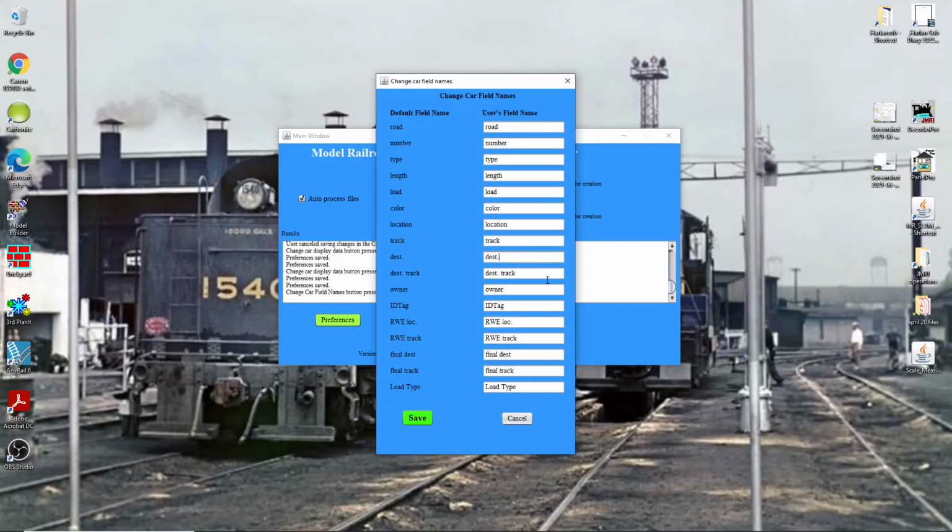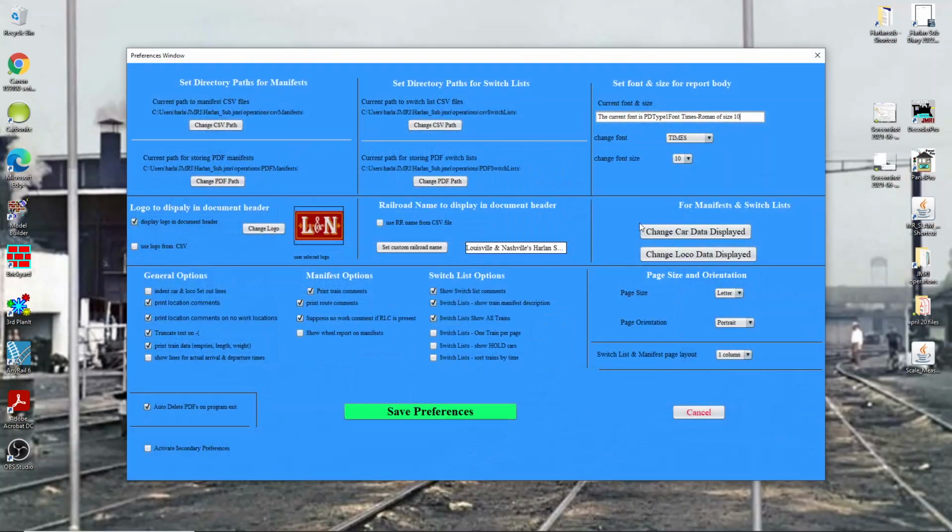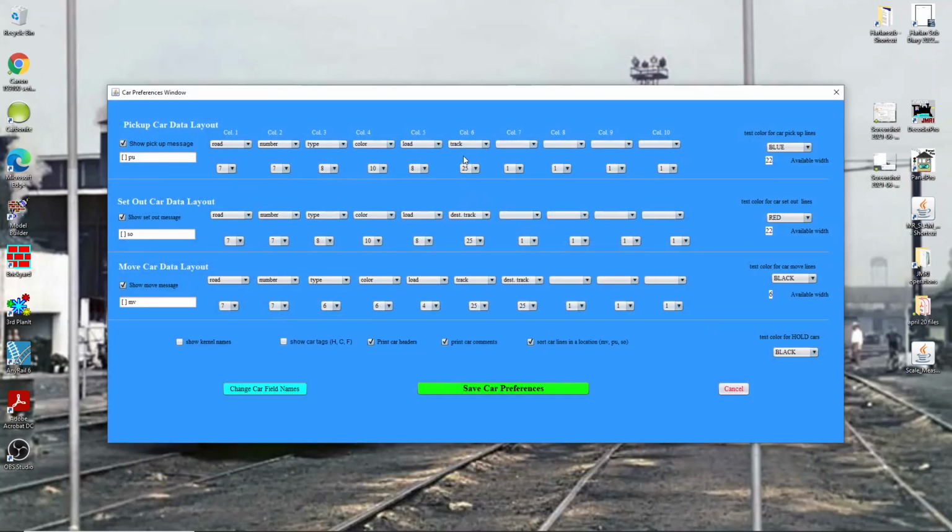If you wanted to change destination to be the forward destination, you can do that. And when you go back into your preferences, it will show that destination is now available to be displayed as opposed to DEST with a period. So you can change any of those that you want.